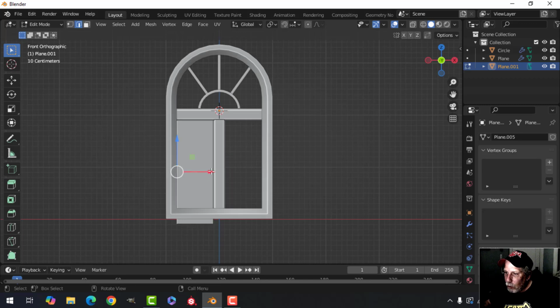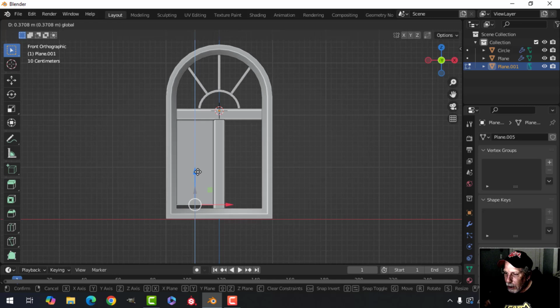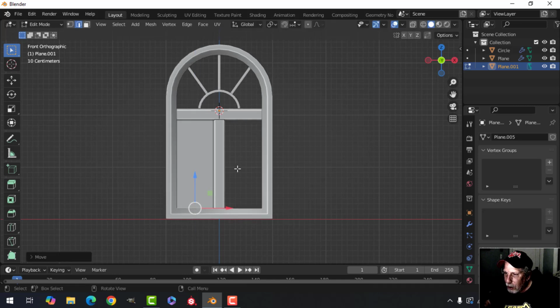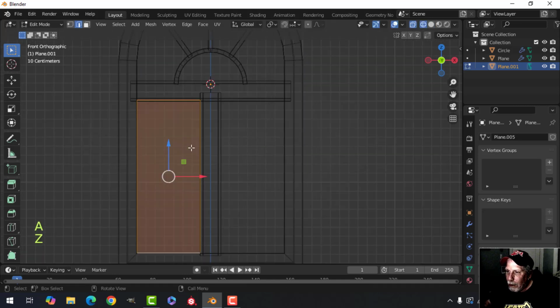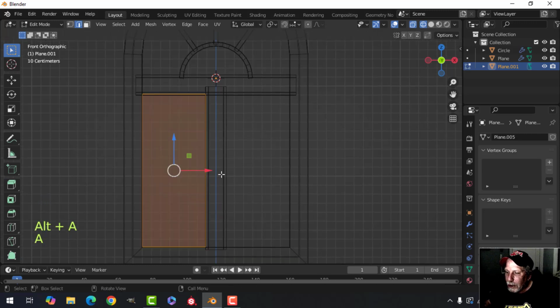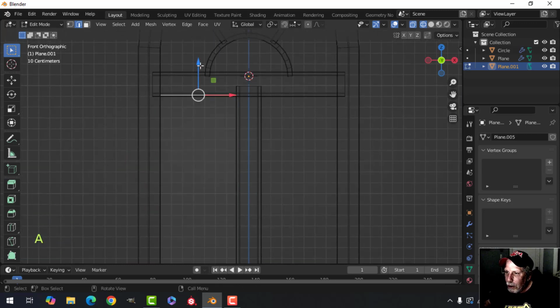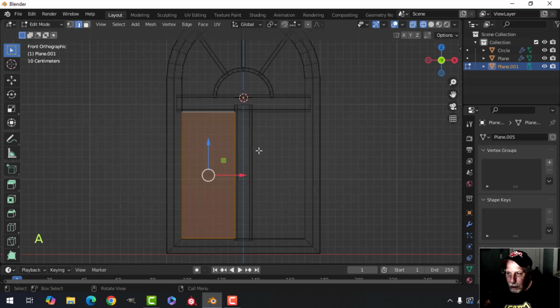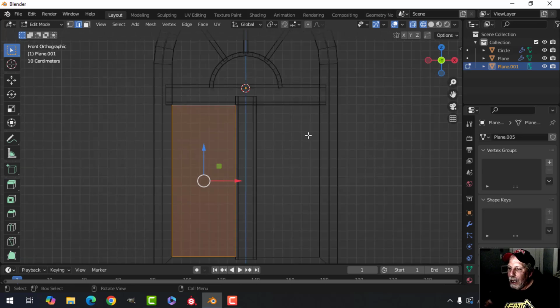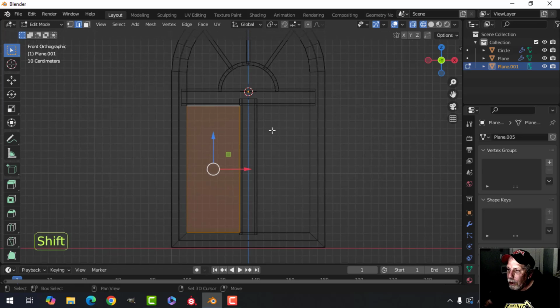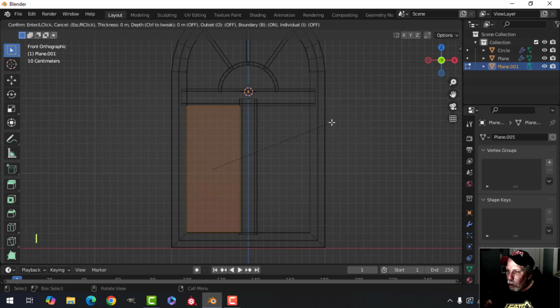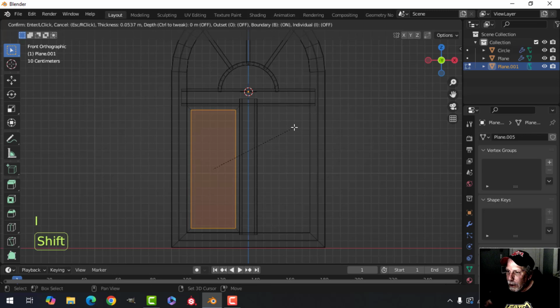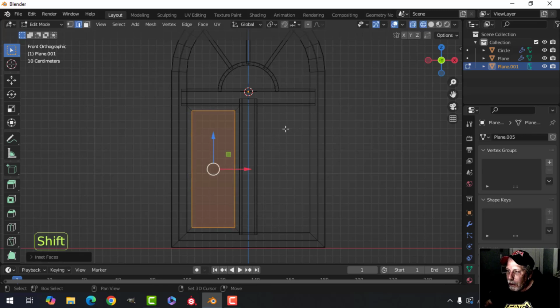And I want to get these relatively snug and almost perfect. So I'm just grabbing the edges and I'm going to go into wireframe so we can see. I select it again. And you can see this edge is a little bit higher than the other. And the reason I want it kind of perfect is because of the next tool that I'm going to use. I'm going to use the inset. And I'm going to create a border.